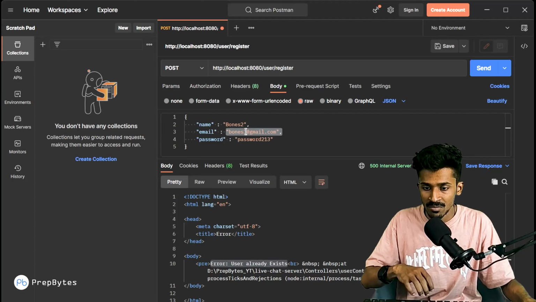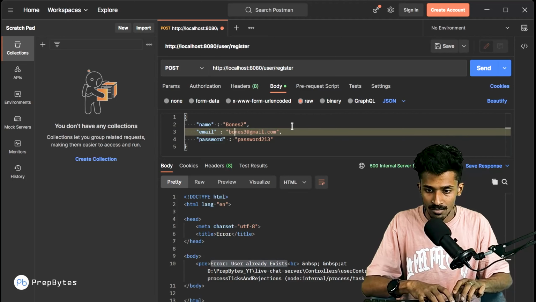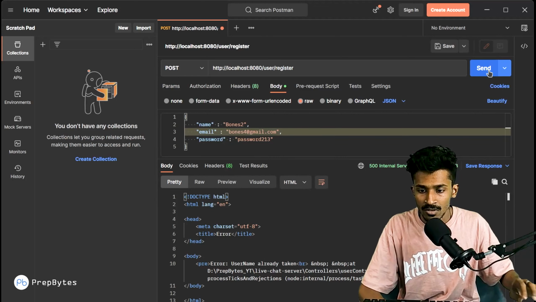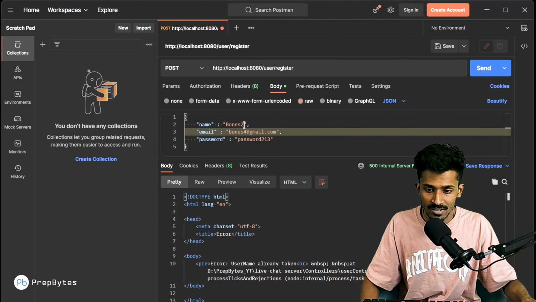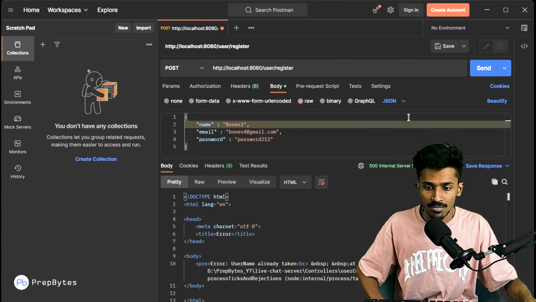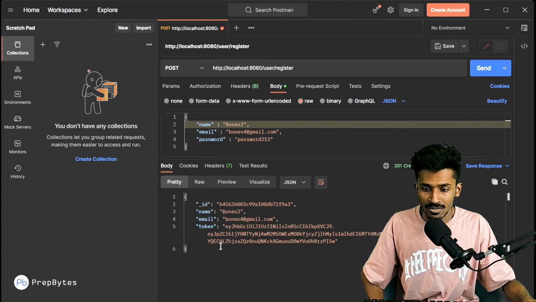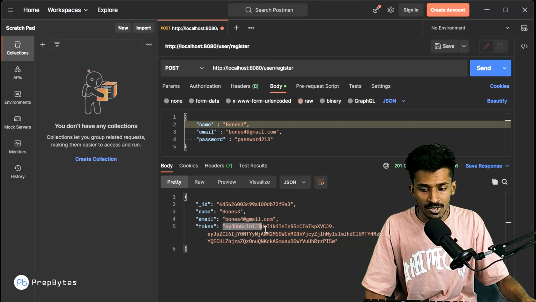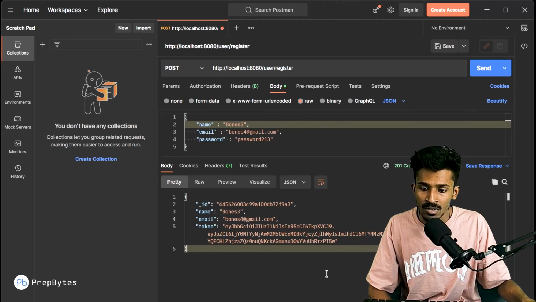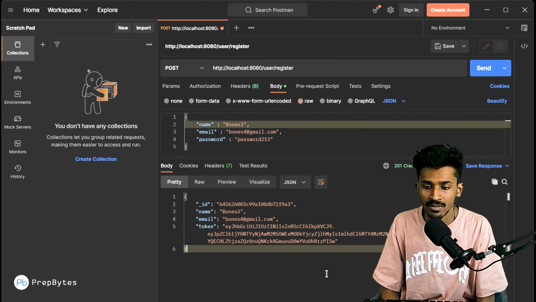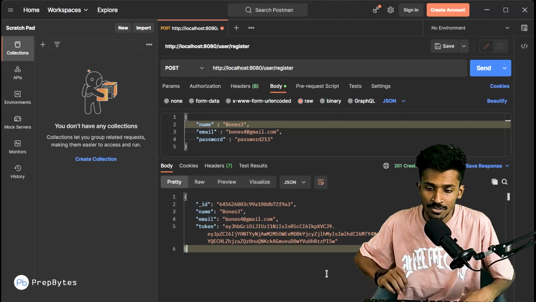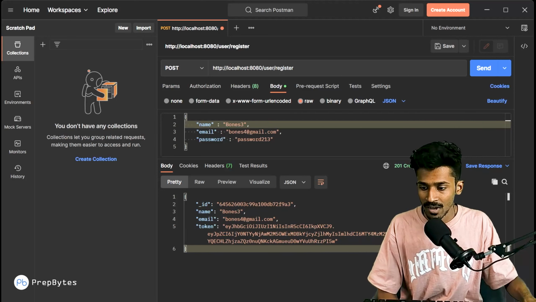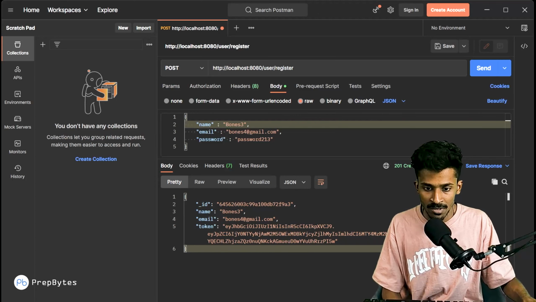So let's change the email over here. I'm going to specify 4 and click on send. Username is already taken. That's also pretty good. So we'll have to change this. I'm going to put bones 3. And there you go. Now you can see we're getting back our generated JWT token. This will help us at the later stages for our authorization. So we are getting the result back as it should. We are also generating a JWT token.